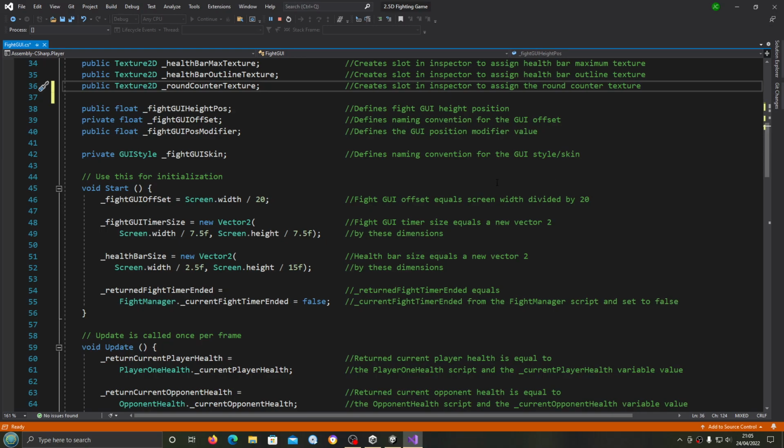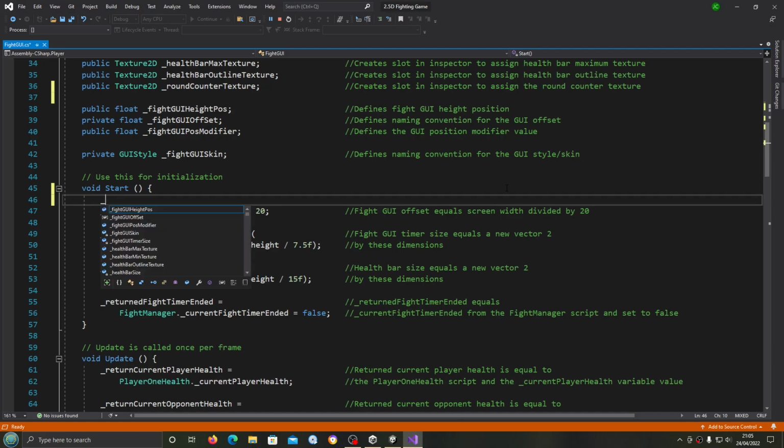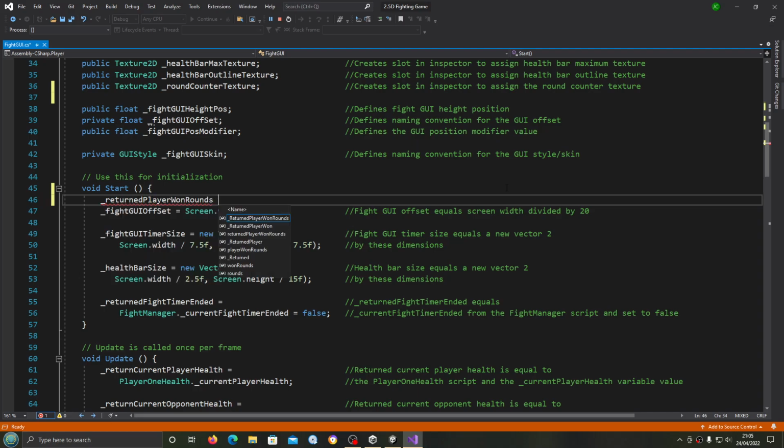And with those in place, let's come to the void Start. We could put this anywhere. I'm going to put the first couple at the top, I think. So underscore returned player 1 rounds is going to equal 0, and I'll put that I'm setting that variable to 0 on startup.